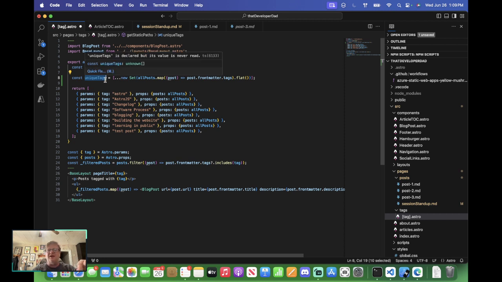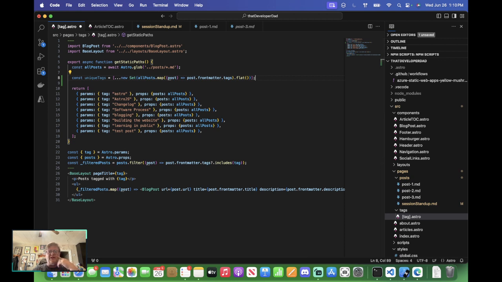Now, I don't see any explicit call to make it distinct or anything like that, like we would have in C# or .NET. Using LINQ, we would go through an array and call .distinct and assign the result of that distinct function call to a unique collection. But I don't see anything like that here. It may be implicit. It may be somewhere in this JavaScript magic that we're dealing with. Let's go back to the documentation and find out.